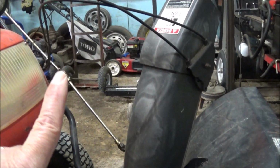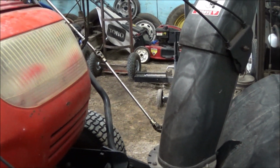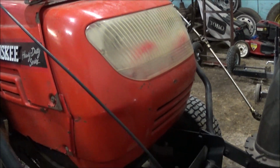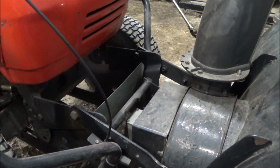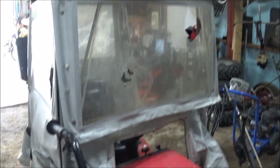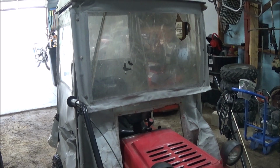But then you've got to be able to brace that angle back somehow. And this is just sheet metal. I don't think that would hold up at all. So those are going to be the issues to overcome. But anyway, just thought I'd let you see what it looks like when it sits on the tractor. And I like it. I like it.